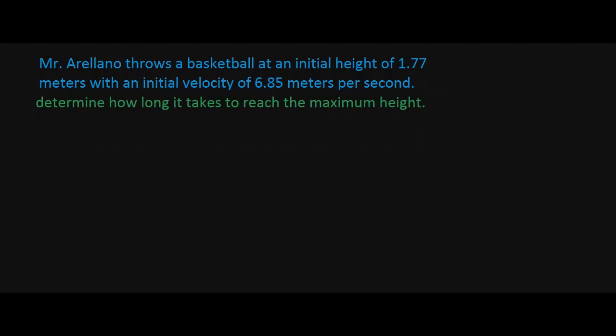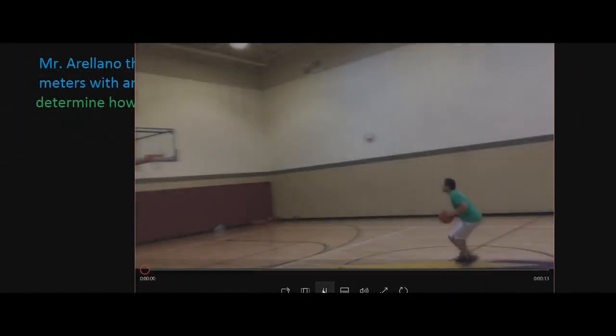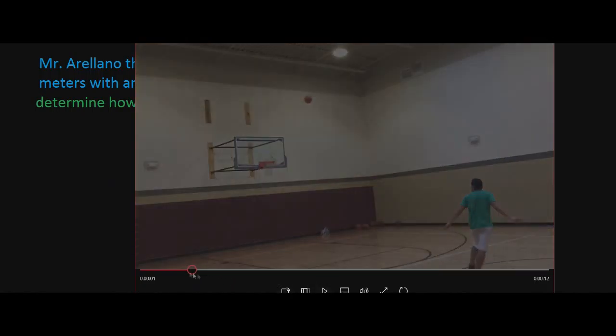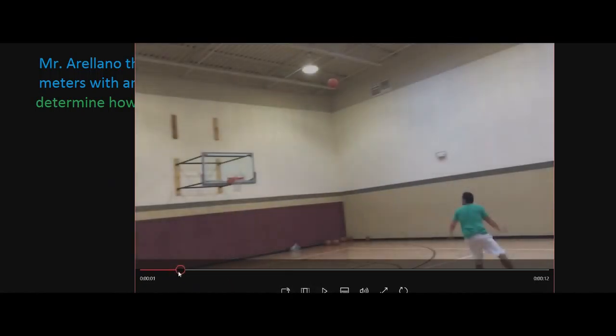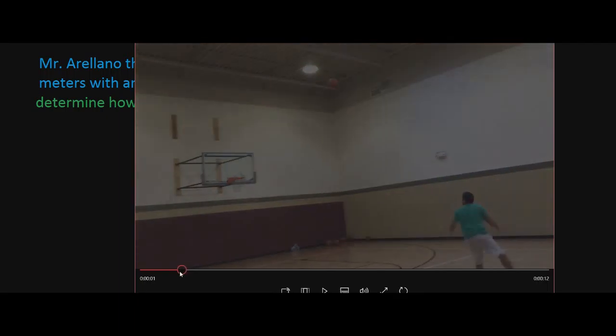Ideally, what we're trying to do is determine when it reaches the highest point. We want to find out how long it takes for the object to reach this point right here, the highest point from the ground.